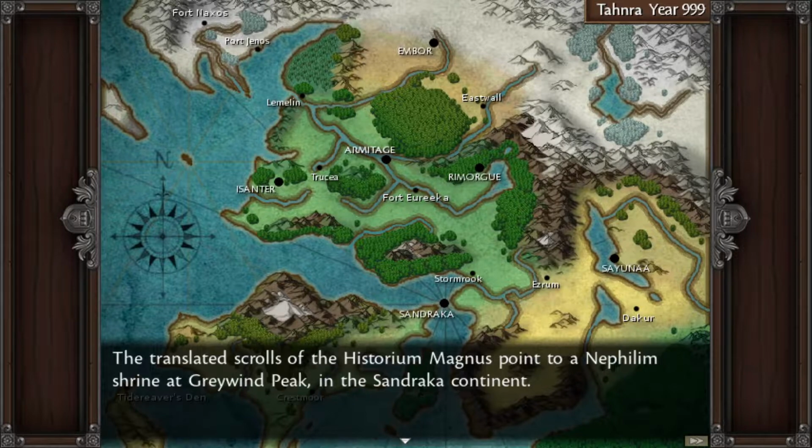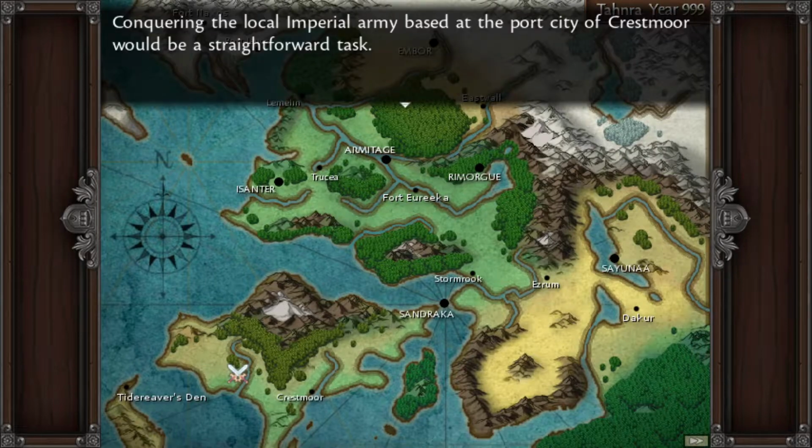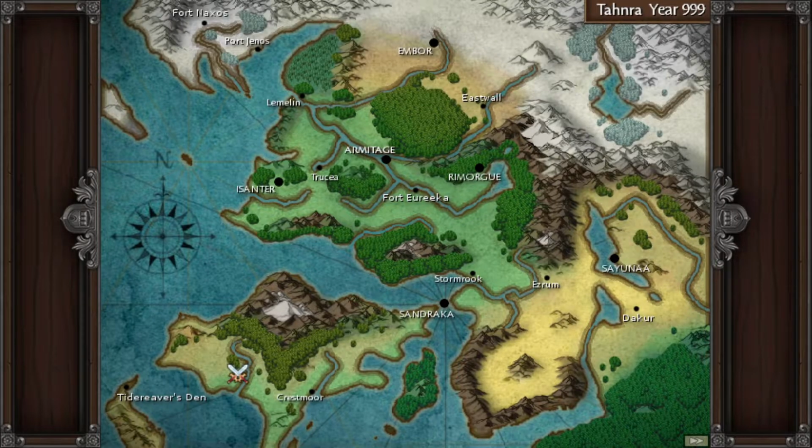The translated scrolls of the Historia Magnus point to a Nephilim shrine at Grey Wind Peak in the Sindraka continent. Seeking both to weaken the Empire here and to unlock the power of the shrine, Tran's army establishes a base in Sindraka district. Conquering the local Imperial army based at the port city of Crestmore would be a straightforward task. However, an old but all too familiar enemy makes itself known.